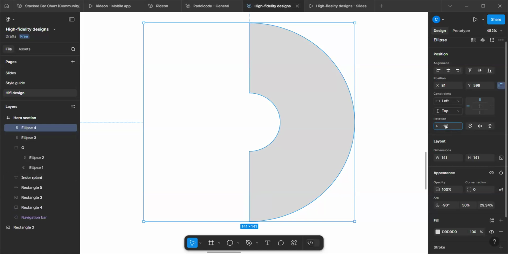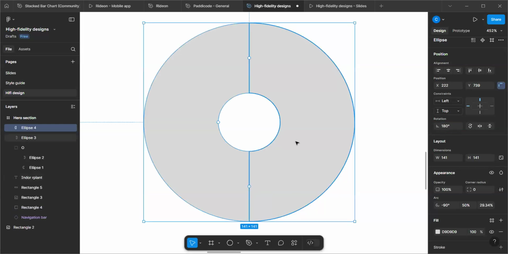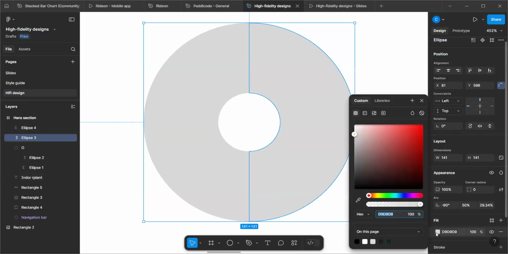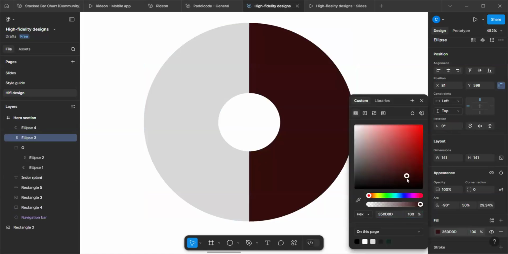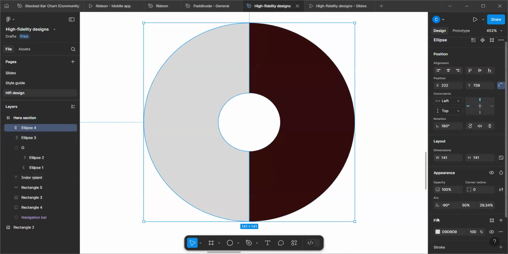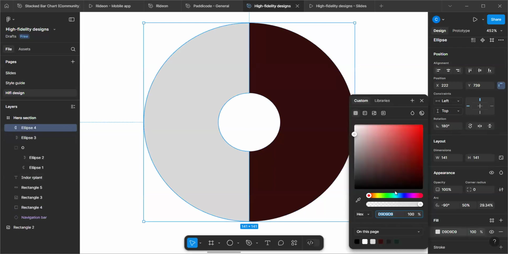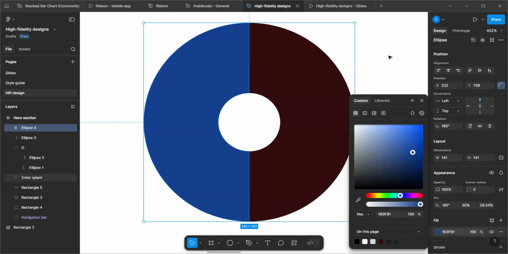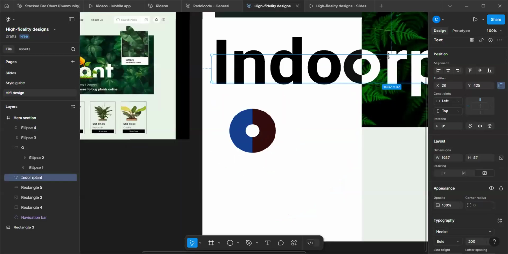So this is going to be minus 80, and then it flips to the left-hand side. So now it's going to be much easier for me to change the color to whatever I want. So this one, and this one is going to be blue. So yeah, that's pretty much it.